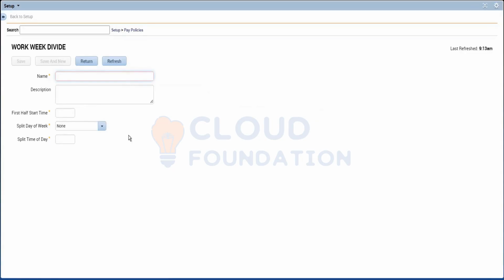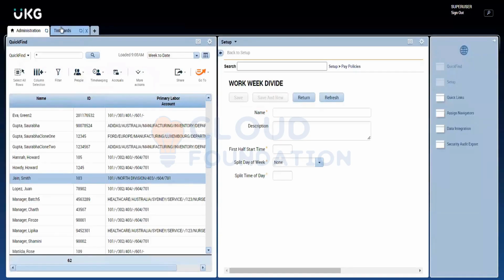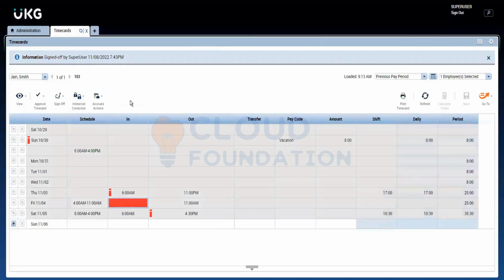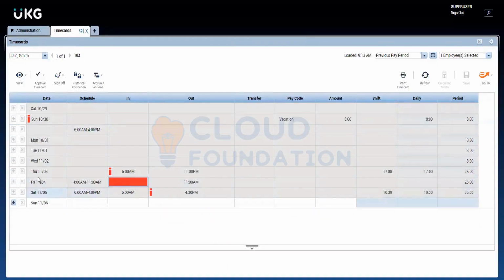Standard. It will follow Sunday through Saturday as a particular week or Monday through Sunday. If you see here, a particular pay period will start on Monday. Example, if I sign off it, it signs off from this Sunday through this Saturday.